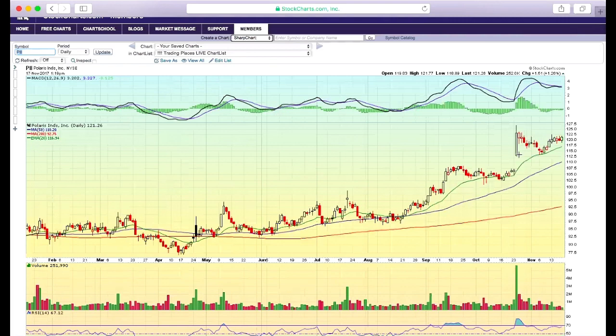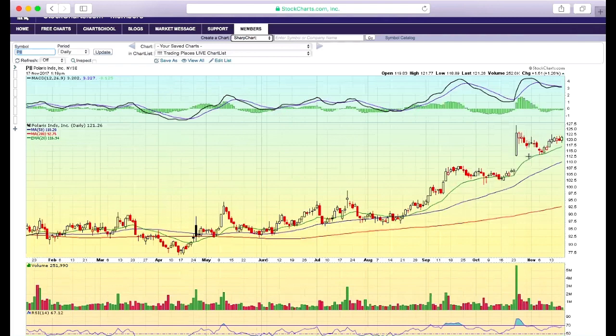Keep in mind, when everybody wants to buy, market makers are on the other side of the trade. That's why we tend to see a lot of gap fills. Maybe not that same day, but after the gap up, maybe a couple of days later, a couple of weeks later, we'll see prices rotate, or start to move lower. That was not the case here. We kept moving up. So I just put it into my strong earnings chart list and waited.